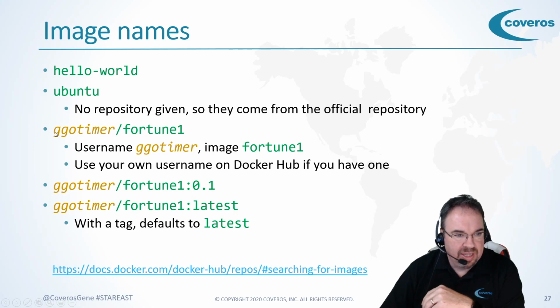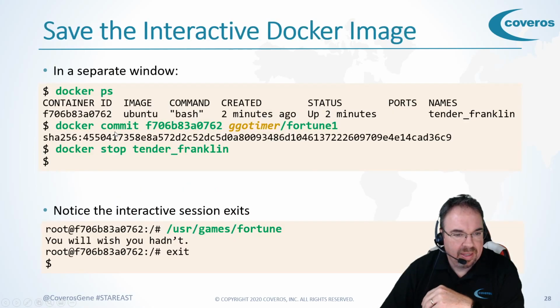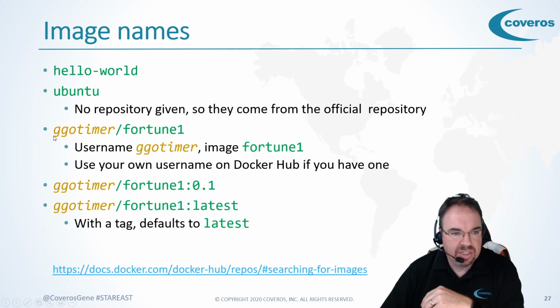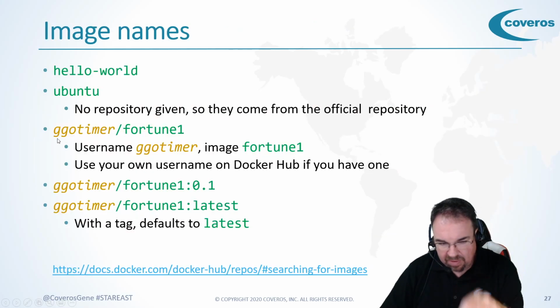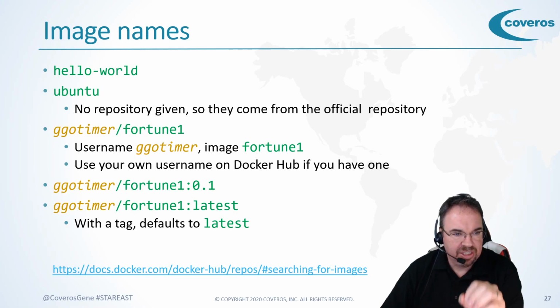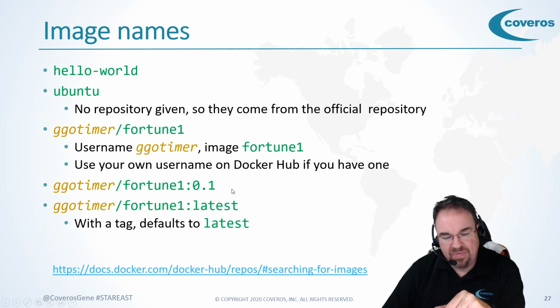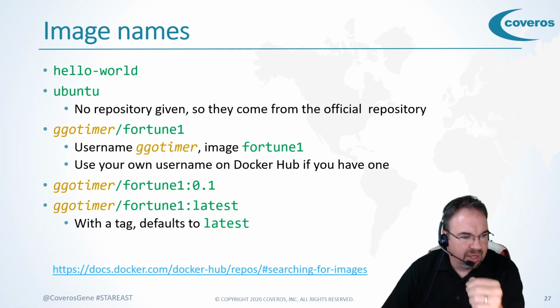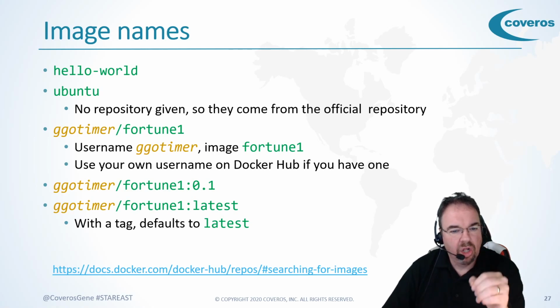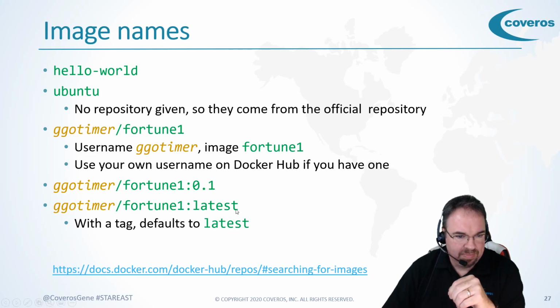You're also going to notice this convention I'm going to use throughout. Wherever I say gotimer in gold, replace it with your username, right? I'm just letting you know that's the way I have it. You go ahead and use yours. The rest of the image name titling is you could put a tag on it, right? As a colon, that would be the full thing. In fact, if you noticed when it downloaded hello-world, it said it actually couldn't find an image named hello-world, so it downloaded hello-world:latest.